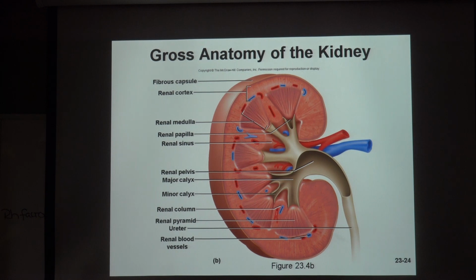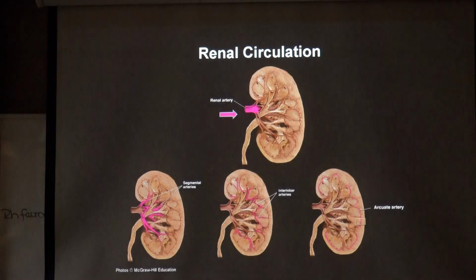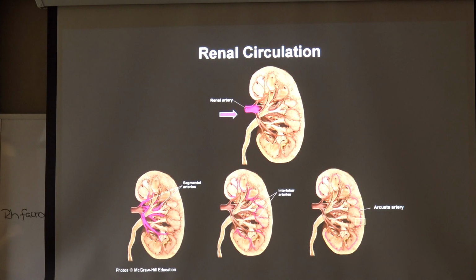Okay. The other thing that you see is the major blood supply that's running through here, and we're going to talk about that in just a minute. How do you filter blood if you don't have good blood supply to the kidney? Can't. Okay, so we'll talk about that. This is what's called renal circulation. Now, I'm not going to mandate that you know the very smallest of the arteries that are here. However, I do want you to see the distribution of that blood supply. I want you to see the blood distribution into the kidney so that you can see how extensive it really is, okay?